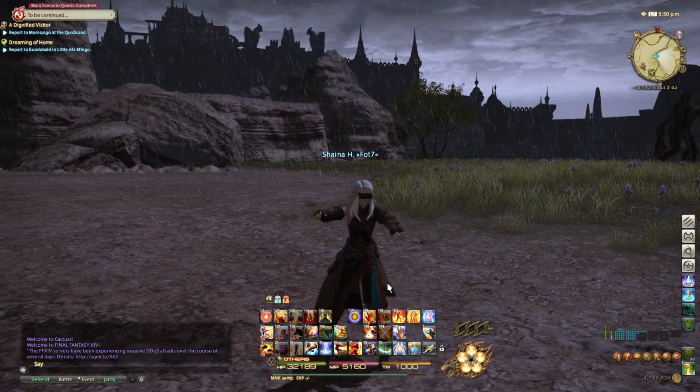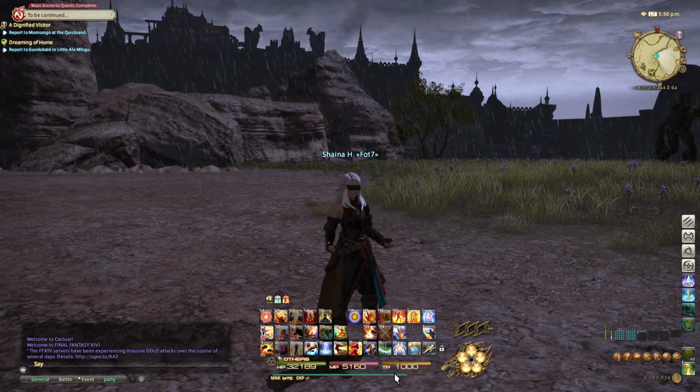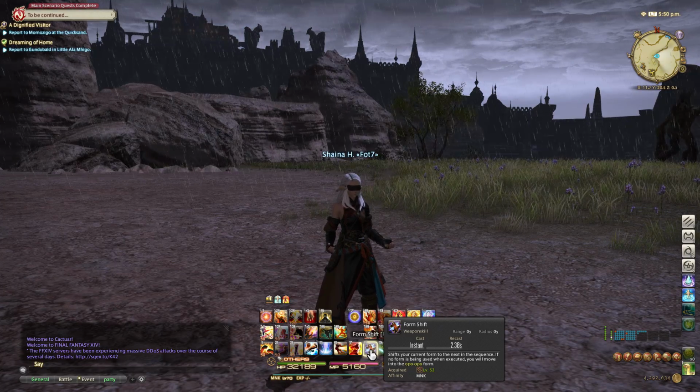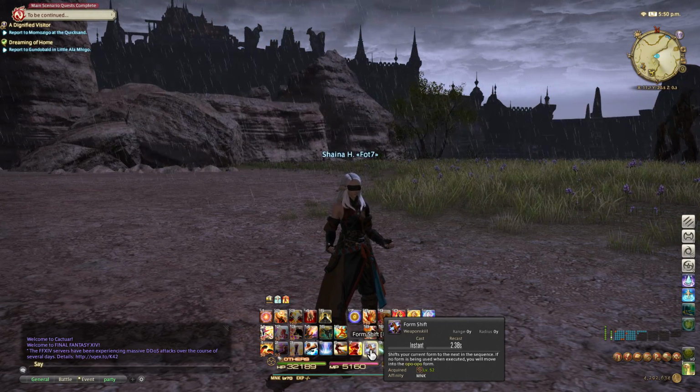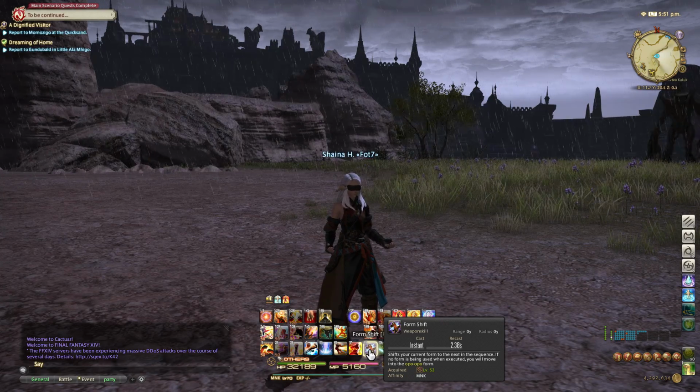Now, those are the main abilities here. However, we did skip over a few. By far one of the most important ones is Form Shift that we get at level 52. As you can see, shift your current form to the next in the sequence. If no form is being used, when executed, you will move into Opo-Opo form.